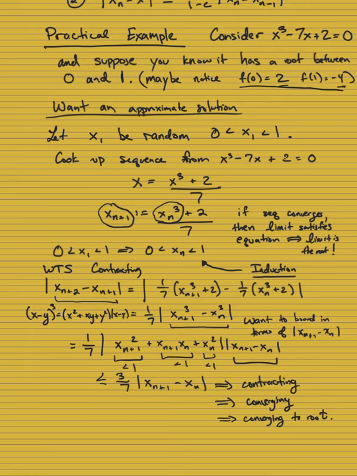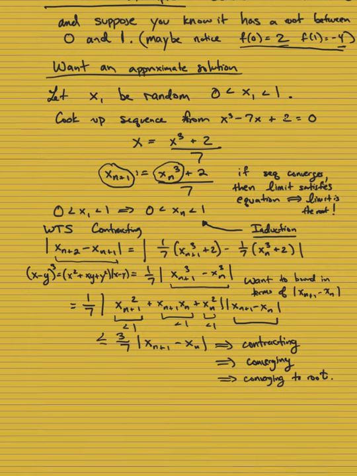Okay? So technically, you need to be a little careful here because there might be multiple roots between 0 and 1. In this case, you can pretty easily show that there can't be. In general, that's something you have to worry about, though: if you're trying to find one solution, this algorithm might produce for you the other solution. All right.